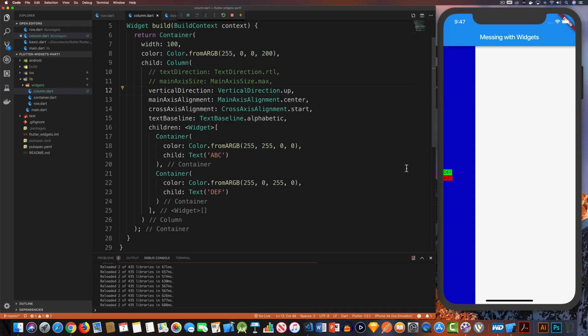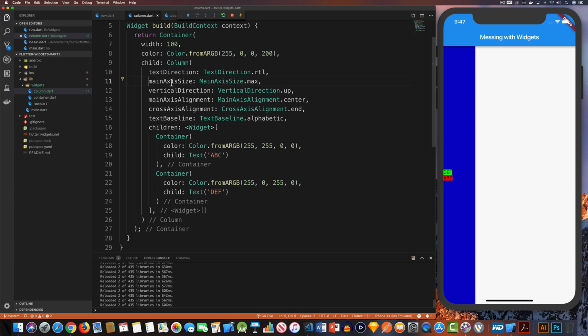Yeah. So if I put up, it just changes the direction of the main axis. It doesn't change the direction of the cross axis. The thing that changes the direction of the cross axis is the RTL. Yeah. And then if I go end here, we're saying we want to start on the left. Okay? So it's a little bit different.